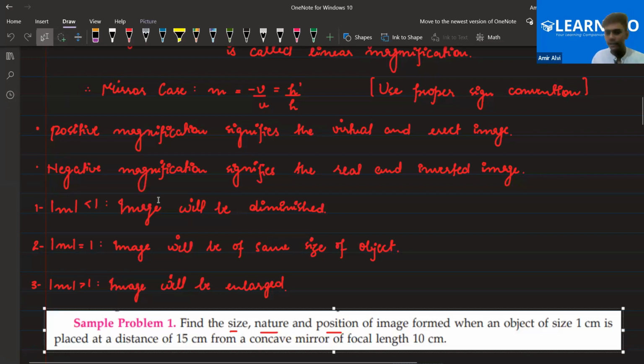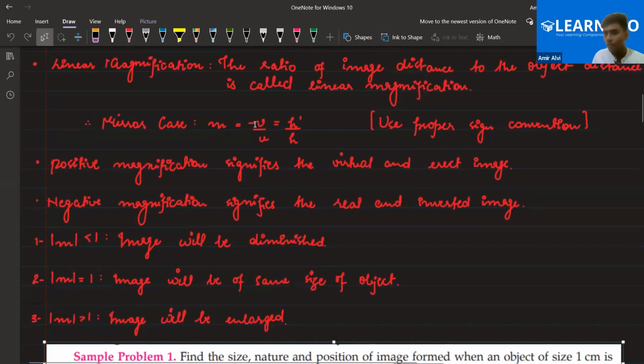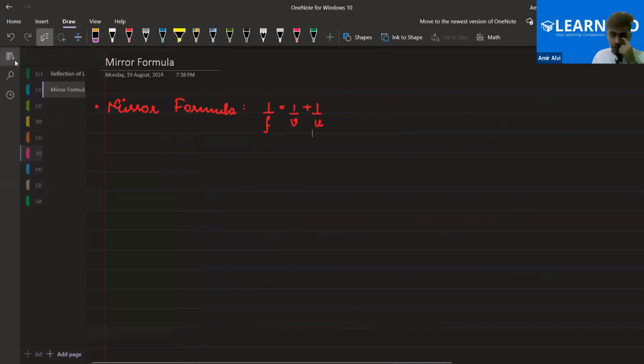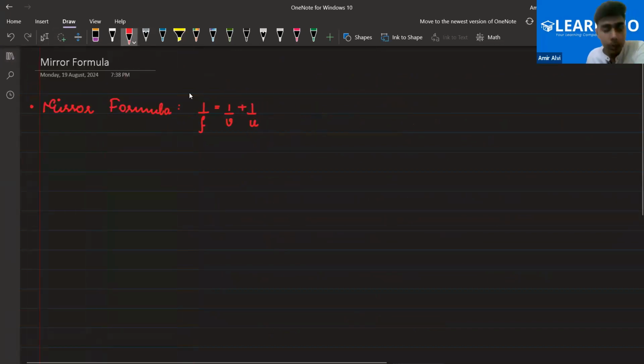So देखो, no need to write this thing. This is already in the notes. Okay? अच्छा, देखो, magnification का formula होता है minus v by u. In the mirror case, it is minus v by u, and magnification is also the ratio of height of image to the height of object. Clear, everyone? Yes. चलो, that's great. ठीक है? So now let's do the numericals based on the, अच्छा, यहाँ पे मैं लिख देता हूँ sign convention.